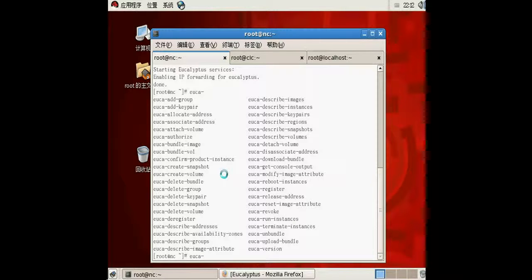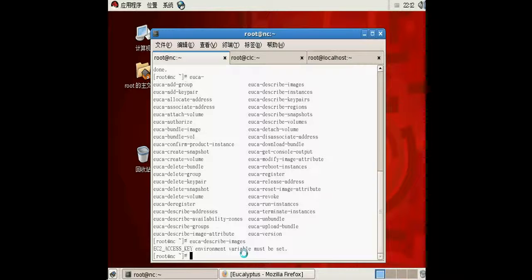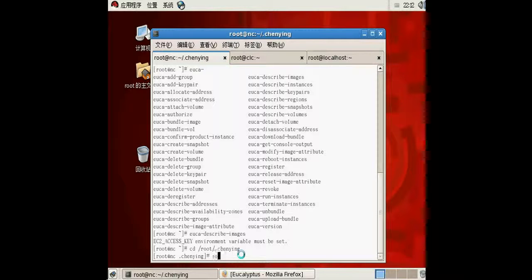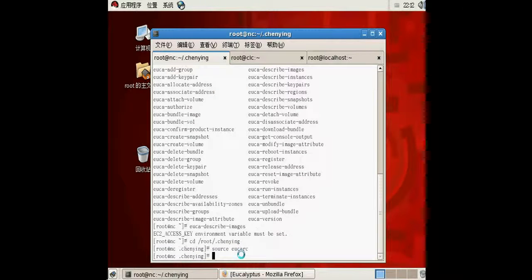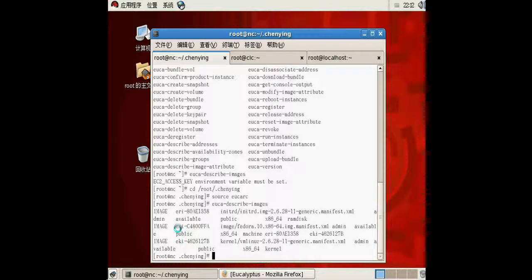We are able to view the status of one's existing VMs by logging in with a user account. The host can be inside or outside the cloud. First, we import a user's private key and set the environment variable. And then we can find the description of the image file in the cloud, and they each have a unique ID number.